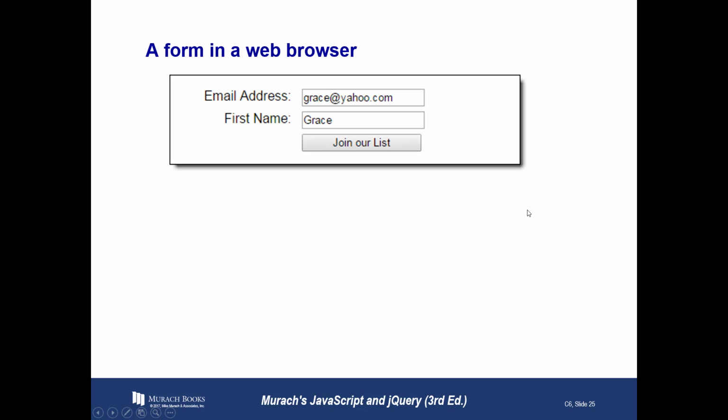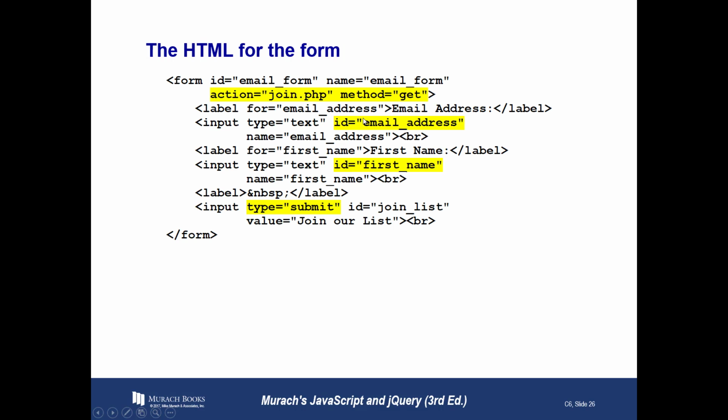Here's a form in a browser. So what do we want to check in here? Well, we might want to check, let's say, 4 things. First, was there a value put in for the email address? Period. Second, is the value that was put in a validly formed email? Third, was there any kind of value put in for the first name? Fourth, it's a first name, was it just alpha only type of thing?